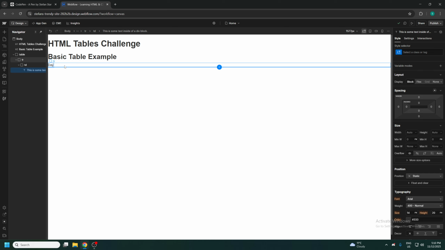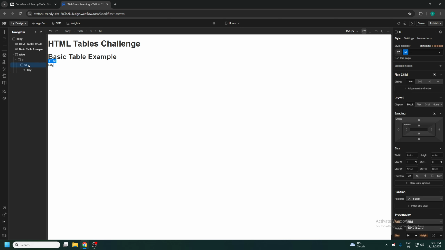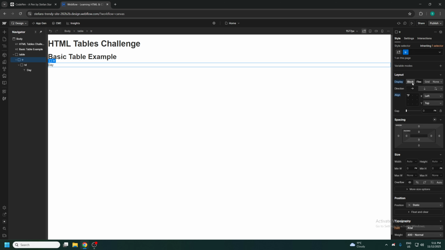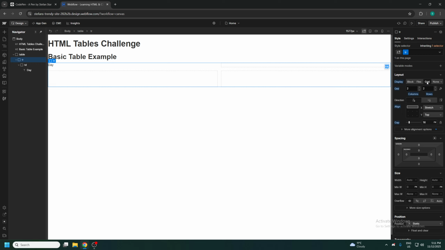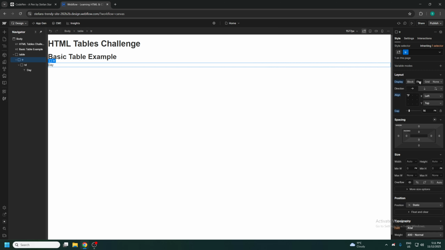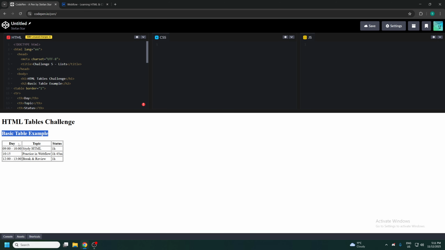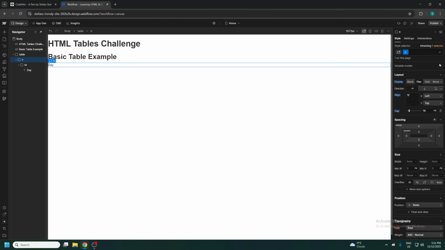Let's see what will happen if we grid. I think flex is fine. Let's see what will happen.